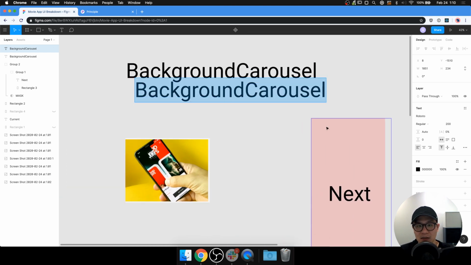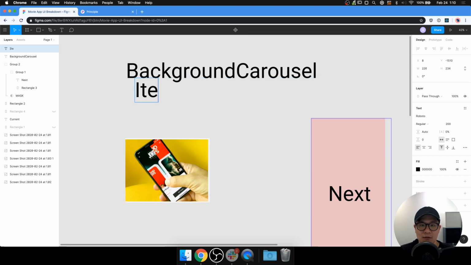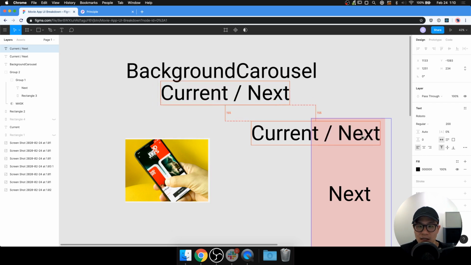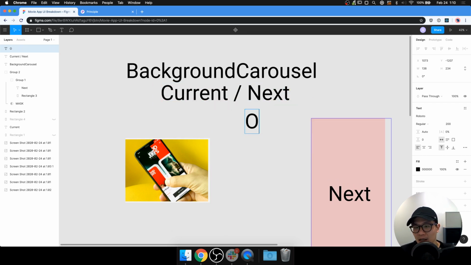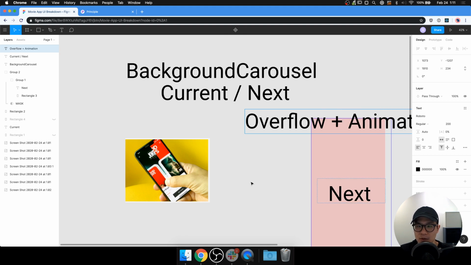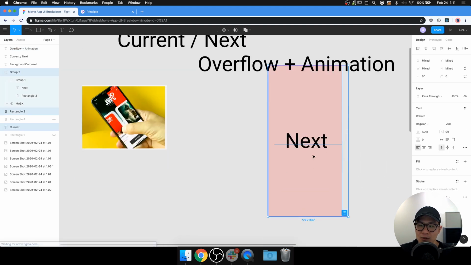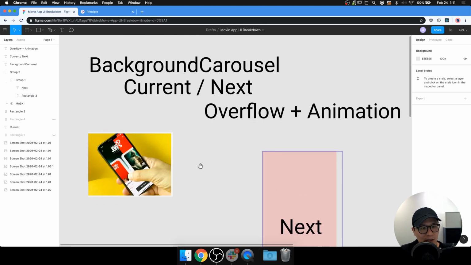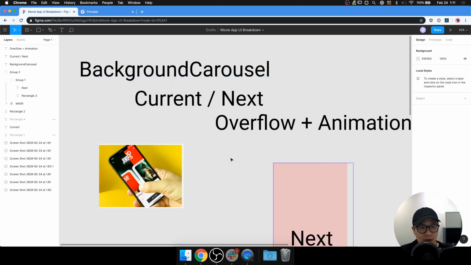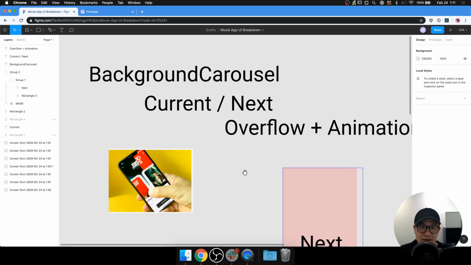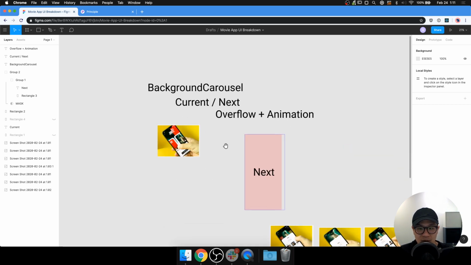And for this one, you need individual items. So you have something that can handle the current and the next. And for the next one, you need some sort of overflow animation. Okay. So if you saw my last little live stream where I kind of did the dissection of this, there are a lot of systems that I talked about last time that are totally applicable to what we have here.